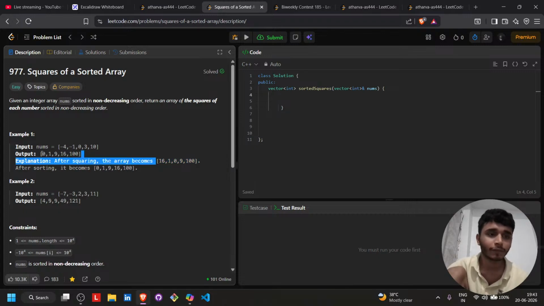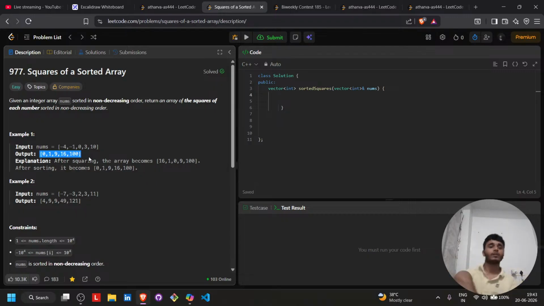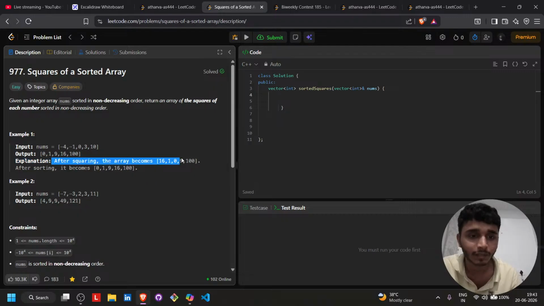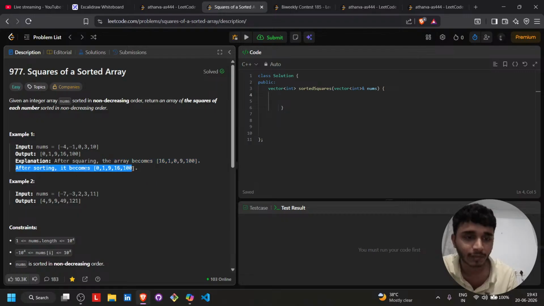But if we do the square of this array, the output will be equal to this, and this is not the sorted result. After squaring, the array becomes like this, sorting has not been done, so after sorting it becomes like this.